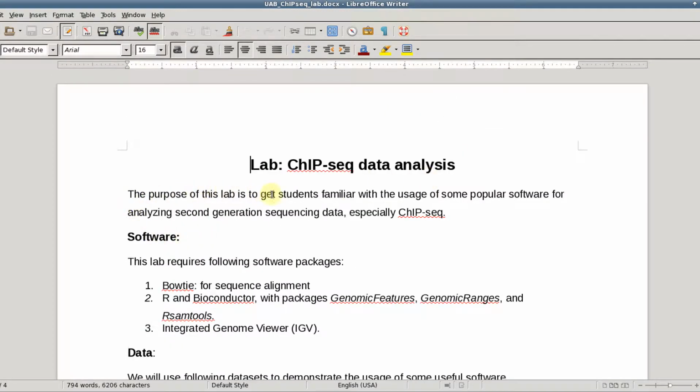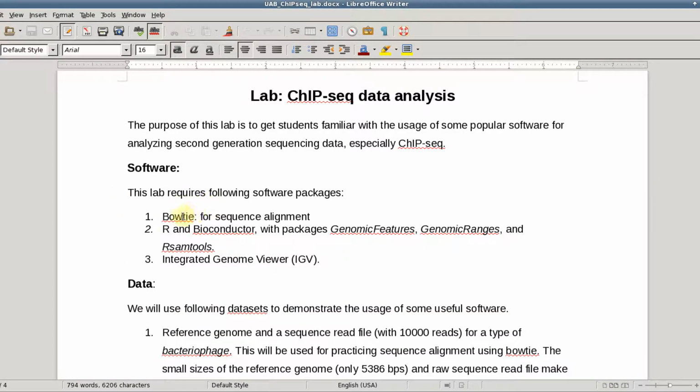The purpose of this lab is to get students familiar with the usage of some popular software for analyzing second-generation sequencing data, especially the ChIP-Seq data. The software includes bowtie, which is used for sequence alignment, R and Bioconductor with a few packages, which will be used for some R-based practice, and Integrative Genomics Viewer, or IGV, which is used to visualize the data.